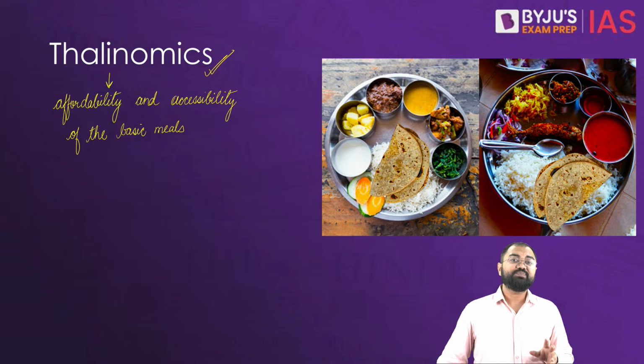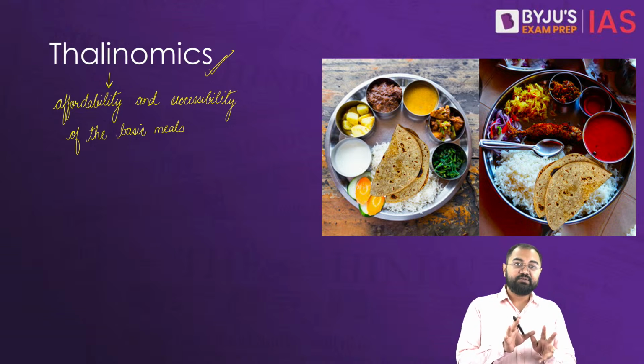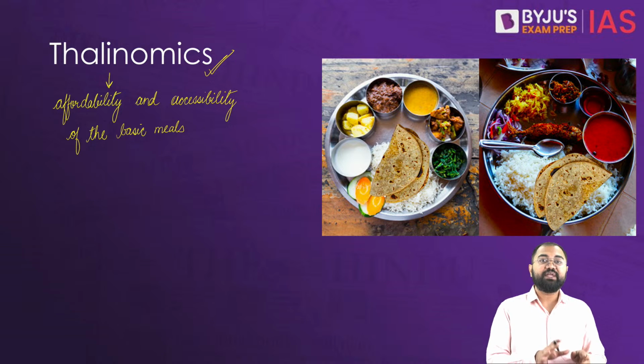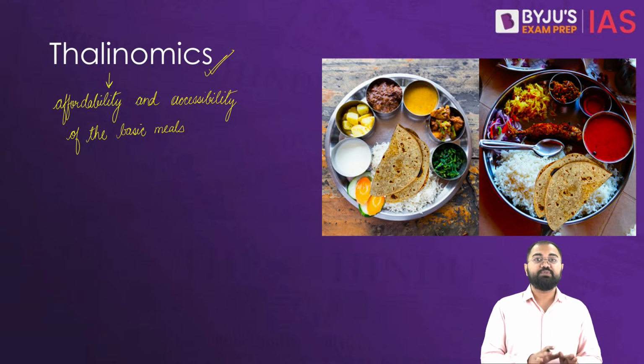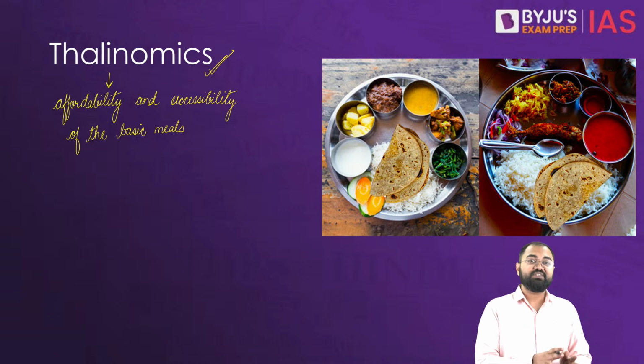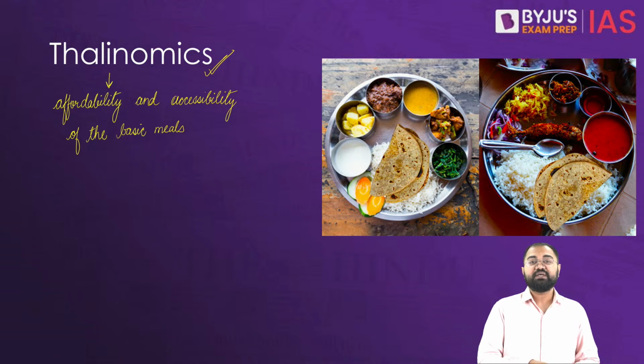And this concept was presented to provide a more tangible understanding of how inflation and economic policies impact an average person, especially in terms of food prices. That's why the thali in thali economics represents a plate of food that includes a combination of staple food consumed across the different regions of the country, such as rice, pulses, vegetables, and in some cases meat.